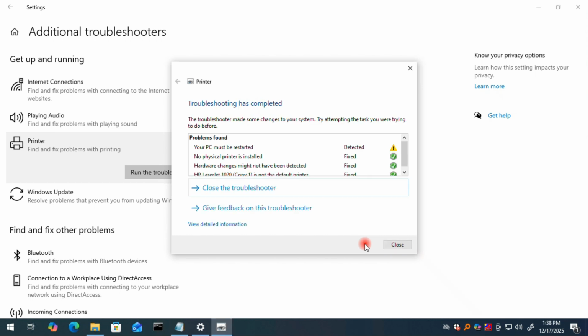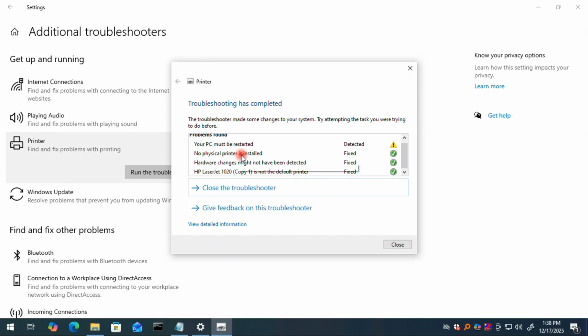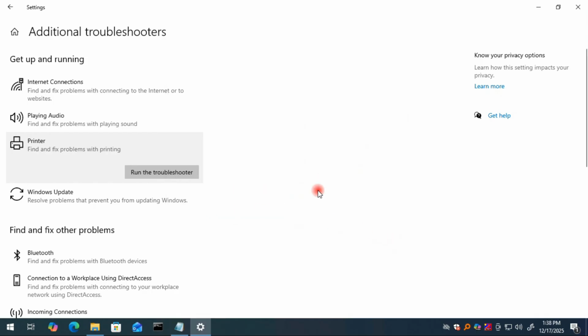Now you can see our problem is fixed in this list. Your physical driver is installed, and the hardware and printer related problem is fixed. Now close this dialog and close this window.